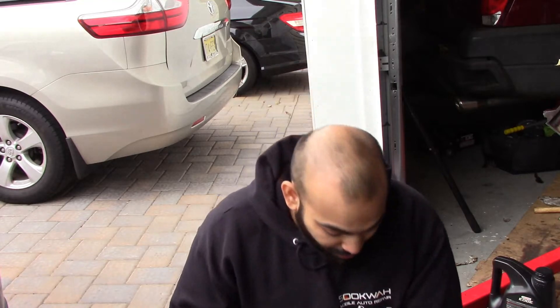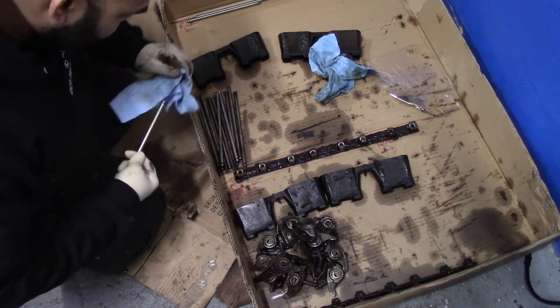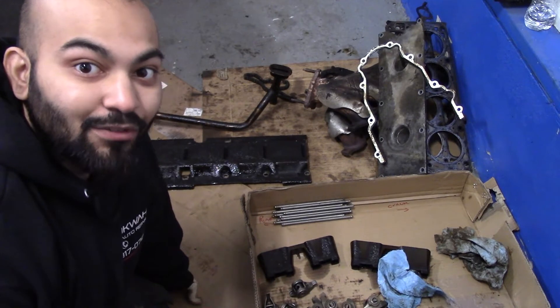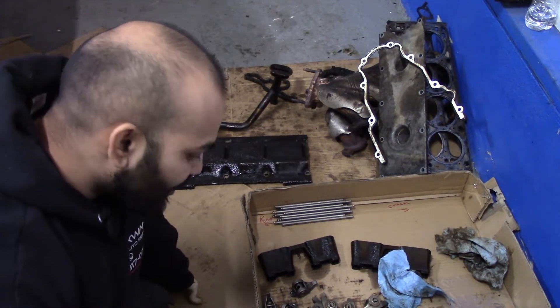This is how you end up having to do rebuilds. It's fun and cool to do when you know what you're doing, but it's not cheap — and if you don't know what you're doing and you have to pay someone, you might as well just buy a new vehicle. I'm going to let this soak for a little bit, then go over to my rocker arms and lifters soaking in diesel. I thoroughly wipe the push rods dry, dump some more diesel on them, and let them soak until I'm ready to use them.